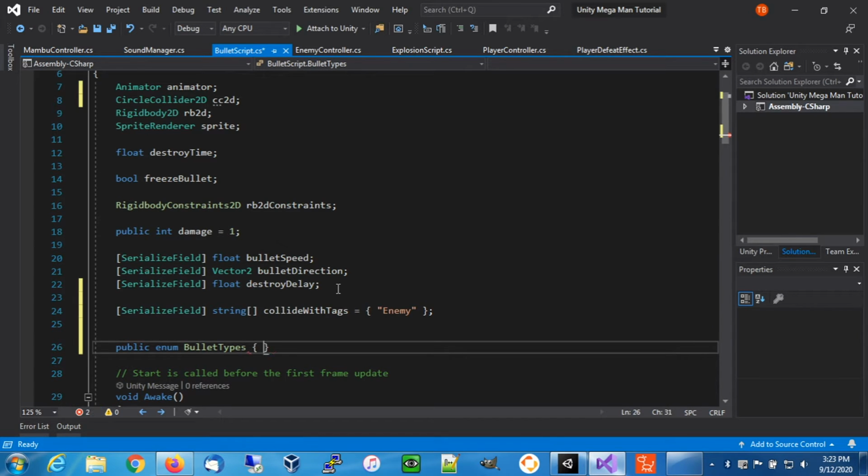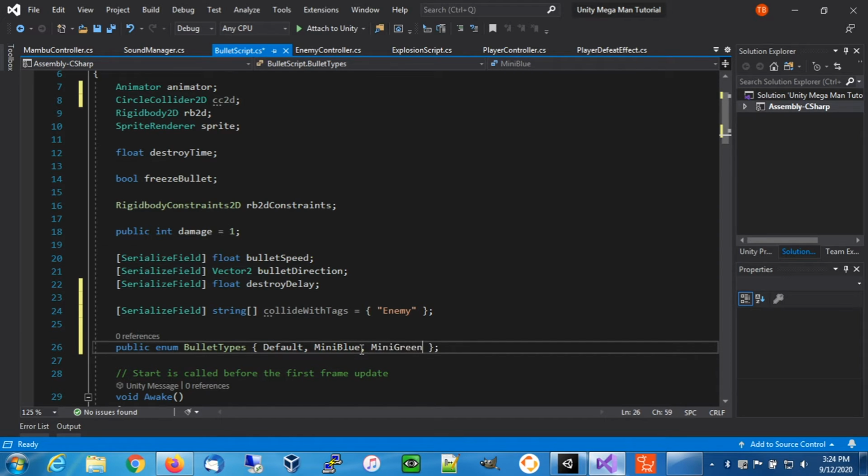And this is basically, if you haven't used enums before, we used enums with the direction. It's kind of like an indexed naming deal, where you provide names, but each name is basically a zero-based index. So the first one we're going to put in is Default, which is going to default to Megaman's bullet. So that's really what the default is. Outside of the default, we're going to have one called Mini Blue. That's the Mini Blue bullet, the sprite that we pulled out.